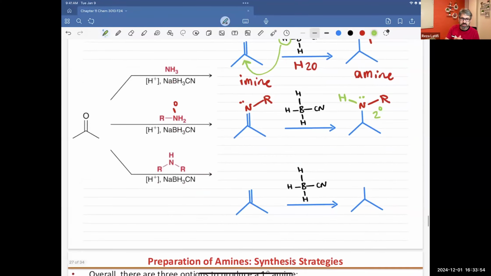And if I use a secondary amine, I will get this nitrogen attached to R, another R. This nitrogen will have a positive charge. If we use the reducing agent plus acidic solution like H3O+, I will get this. I get N attached to two R's. Okay, and we had an alkyl group from the beginning, so the nitrogen was attached to carbon through a double bond. So now our nitrogen is attached to three carbons, and that's going to give us a tertiary amine.